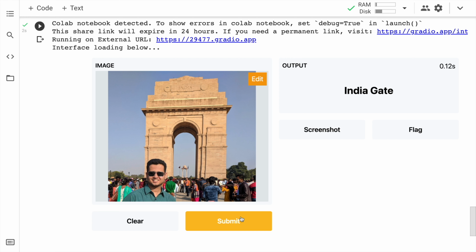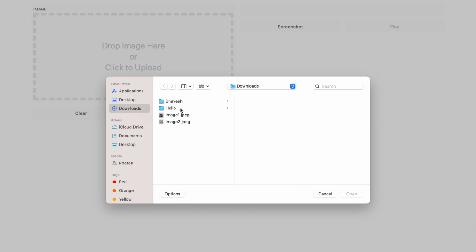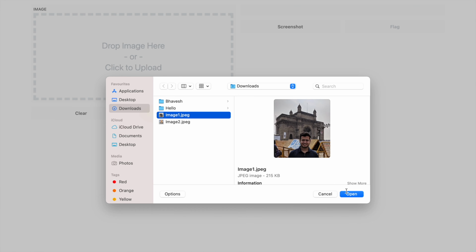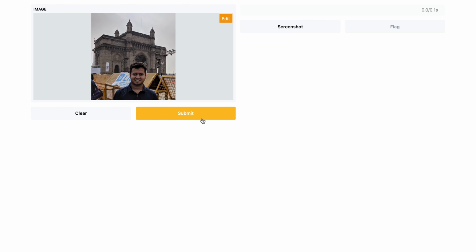Just before we end, I want to also check the web interface. So let me click on the web interface. This is the web interface that is publicly hosted. I'll upload the image again. I'll press submit, and there you have it. So the web interface is now running publicly as well. The URL would be active for around 24 hours, after which it's removed. But if you want to create web applications as quickly as this, then Gradio is the way going forward. So this is all that I had.